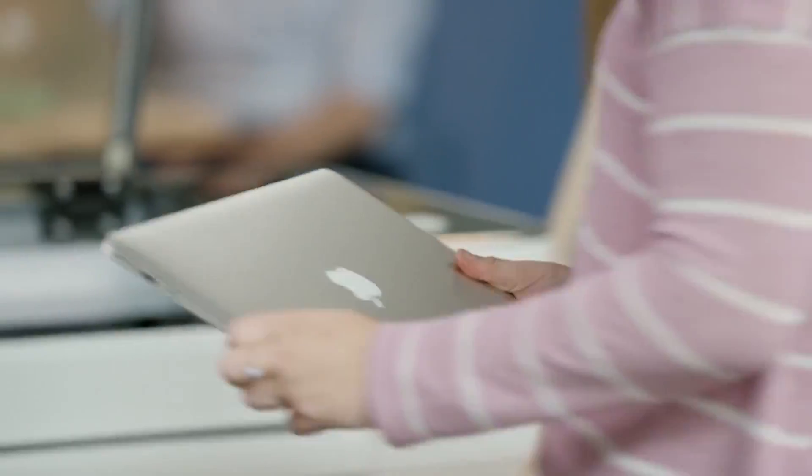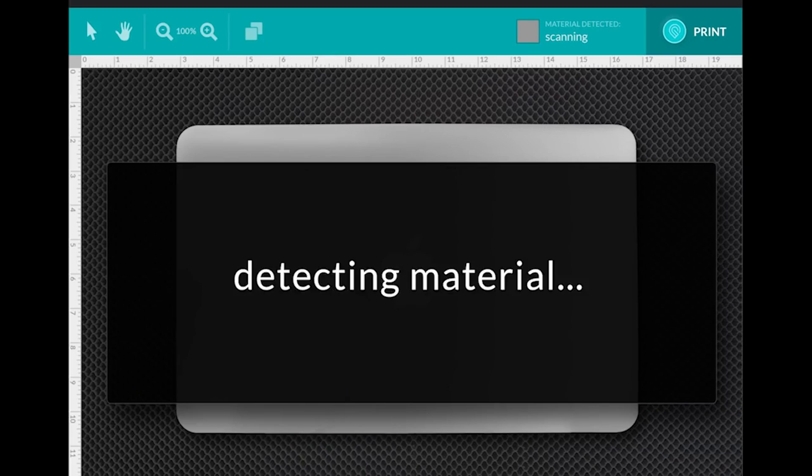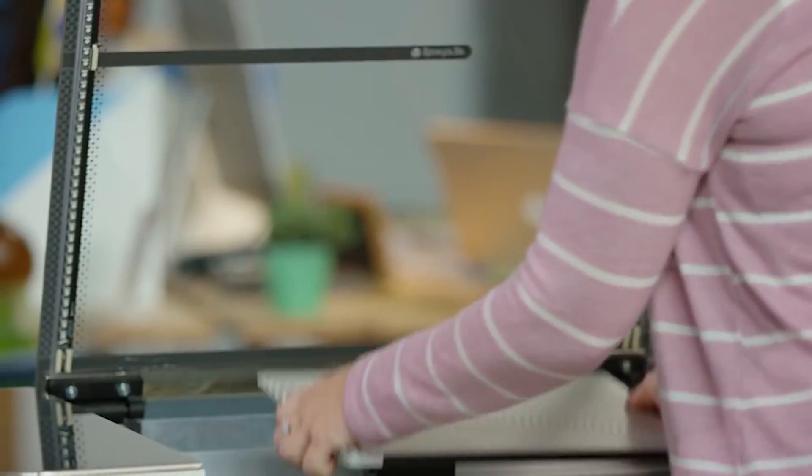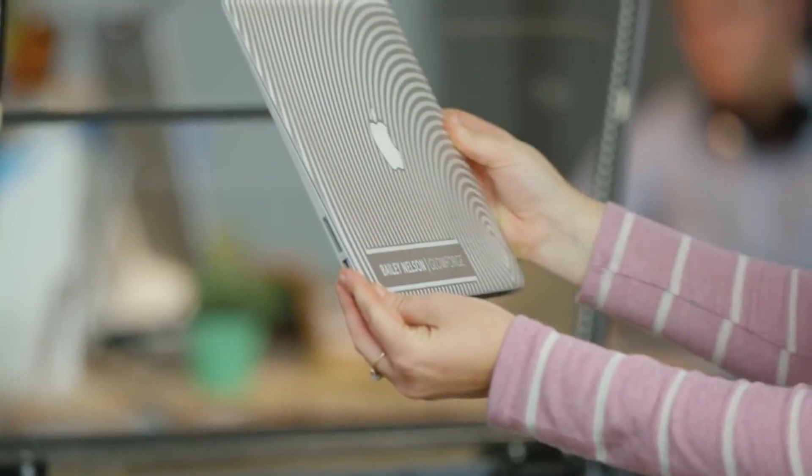There are some options around that price from China, but yours is a bit more precise. If you import one yourself and do all the alignment, you can get into the few thousand dollar range, but you don't get some of the amazing features here: the ability to have auto-focus, the ability to 3D scan the material so that no matter what you put in — whether it's thick or thin — it works automatically. The ability to preview what you're going to build on your iPad, Mac, or PC. The speed of design and the reliability of each print is just something that has not been available at any price point.